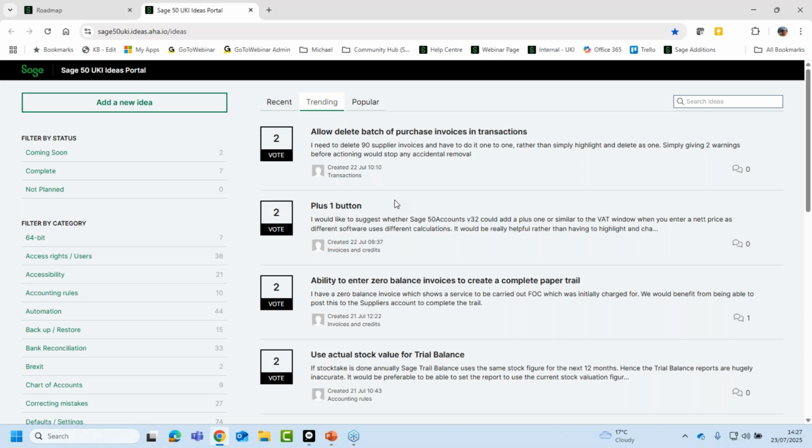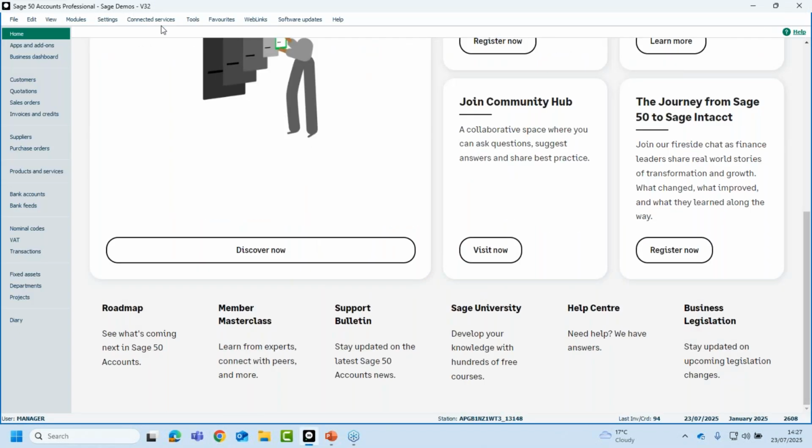So anything at all, if you think, well, that could just be a little bit more beneficial, and it could be something very minor, I suppose minor things can make a big change to the way that you work. Things like extending field lengths. So recently, I think which one was it? I think it was to do with the product description. It increased quite a bit on a recent version, because people needed more space for longer product descriptions. So things like that might seem quite minor, but actually for you, it could have a big impact. But it might be big changes that you want to see as well.